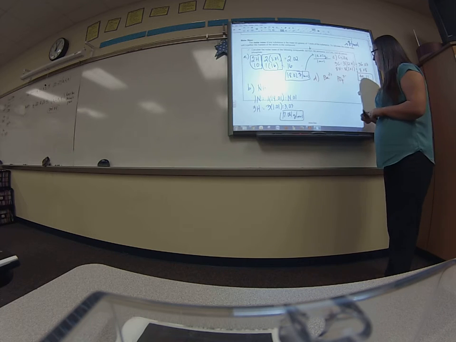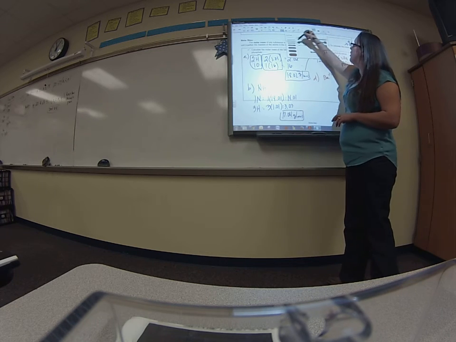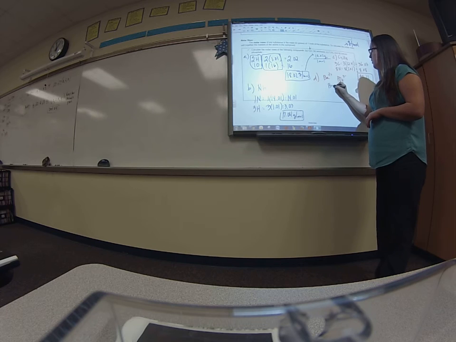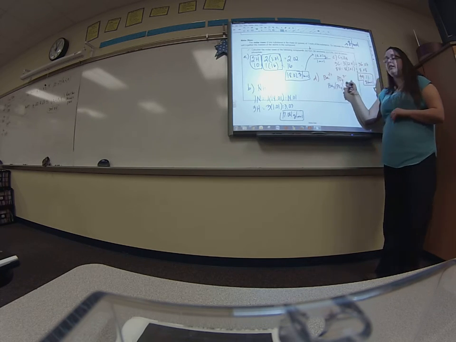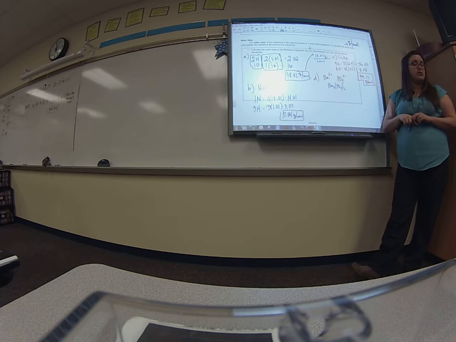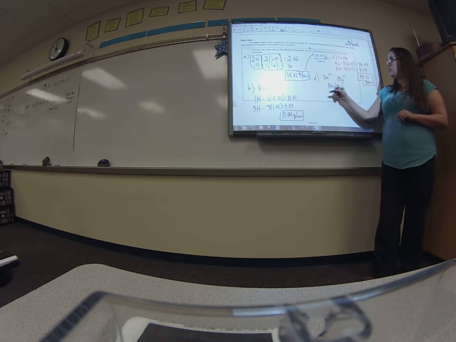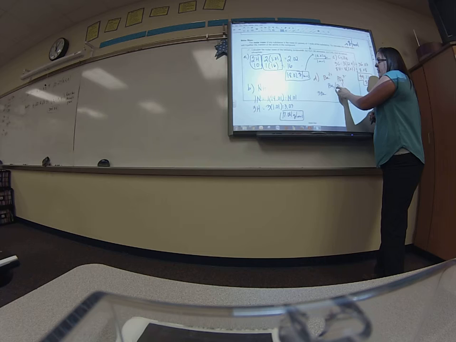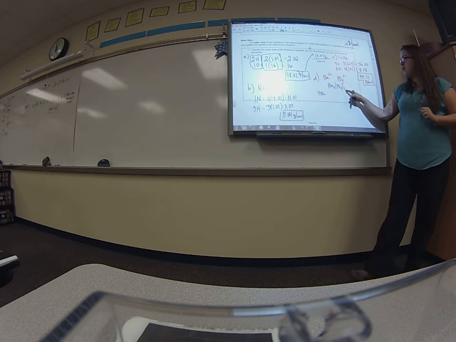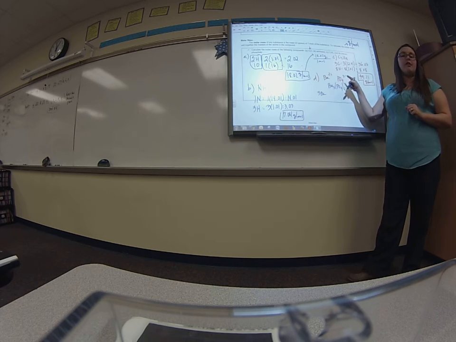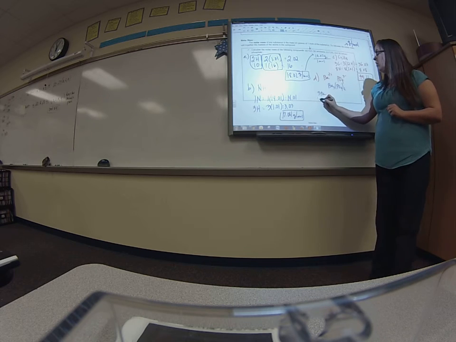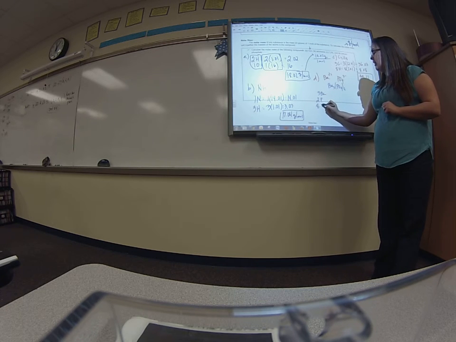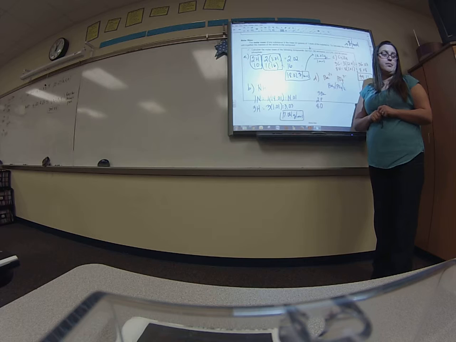What is that? Ba3(PO4)2. So if you don't get this step right, you miss the rest. Okay. Now, let's count these up. So I've got 3 Ba's. Remember, when you're dealing with parentheses and polyatomic ions, the 2 outside multiplies to every element inside. So we have 2 phosphoruses and 8 oxygens.